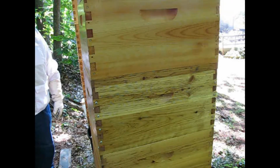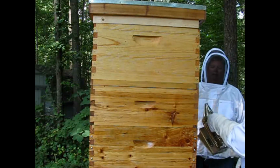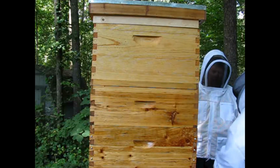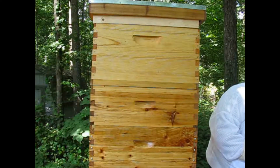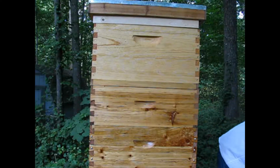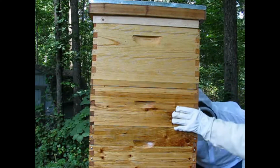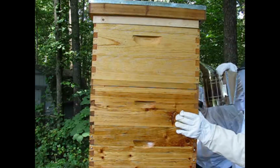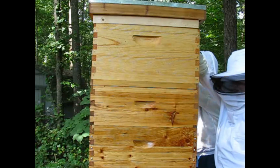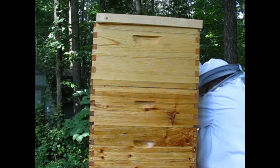Alright, so I'm going to switch off and go to hive number 2. Okay, this is hive number 2. Guy and I just took a short break. Smoke the girls in the front. Yeah, we need stuff. Alright, smoke in the front, a little on the roof. Here we come, girls. Anything on top? Nope, no leaves. Okay.